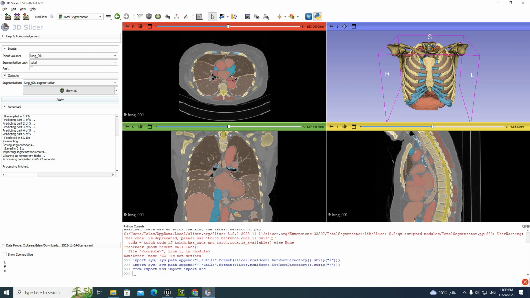It takes some time to export the USD model.